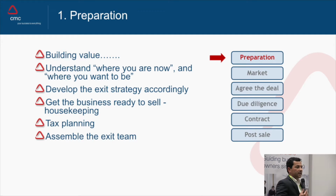Tax planning is another important element. So Simon mentioned highly leveraged buyouts, and of course when you sell a business, depending upon the structure of the business, and we don't have to go into the details because it's a fairly protracted conversation, the impact of the tax to the buyer as well as to the seller is a critical determinant, and that requires a certain element of financial diligence, if you may.